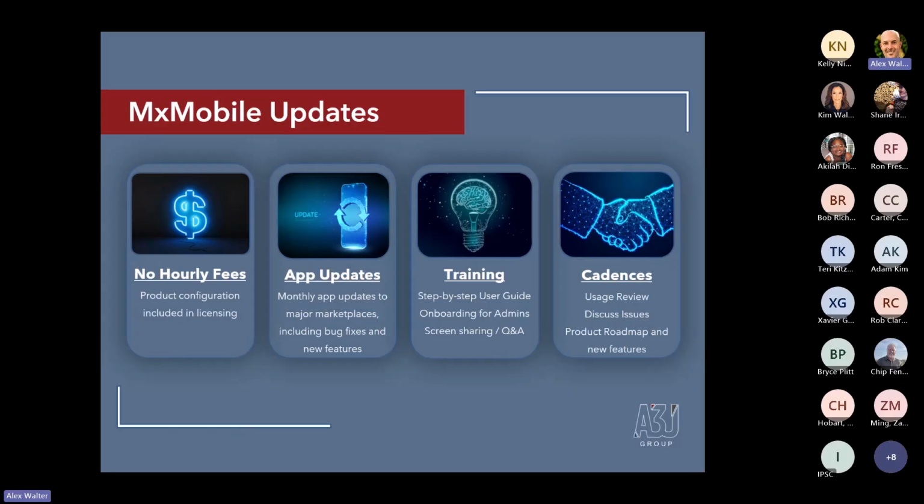We strive to do monthly app updates. We're running at probably about a 5 or 6 week release timeline, but we put out releases on a frequent basis, which includes not just bug fixes, but also new features. So we really try to stay fast in what we do and how we do it. From a training perspective, we offer user guides, we offer onboarding, we'll jump in and do troubleshooting, screen sharing, whatever we can do.